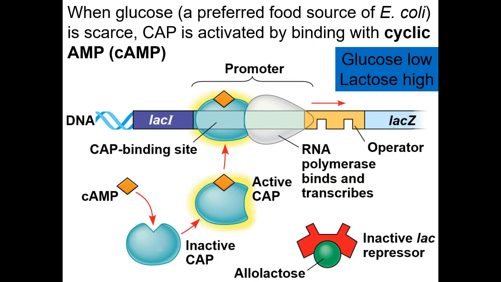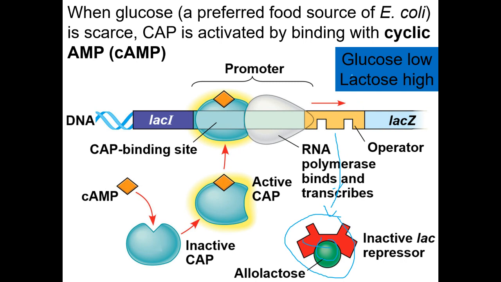So let's look at how that works. Normally, if you have lactose around, so let's say your human has eaten lactose right here, you're going to inactivate the repressor, which pulls it off of the operator, and so now RNA polymerase can bind, and you're going to go, go, go.